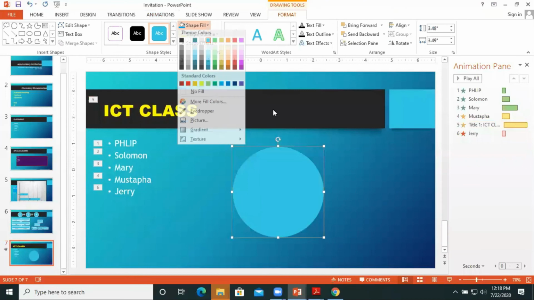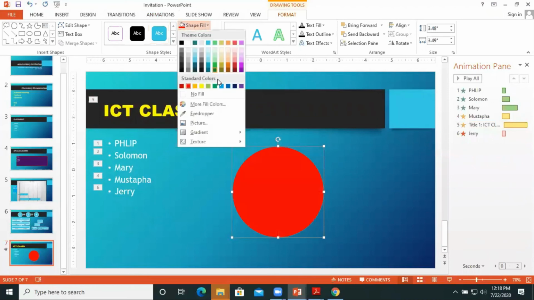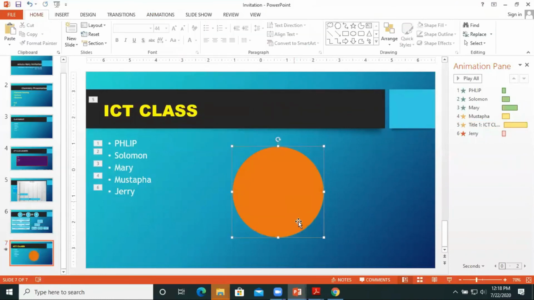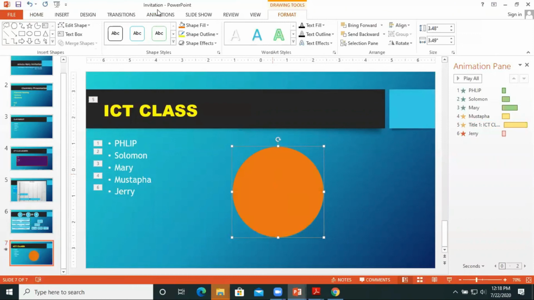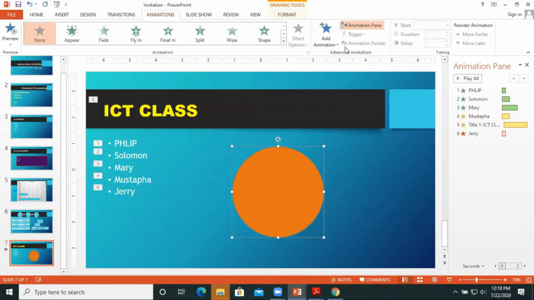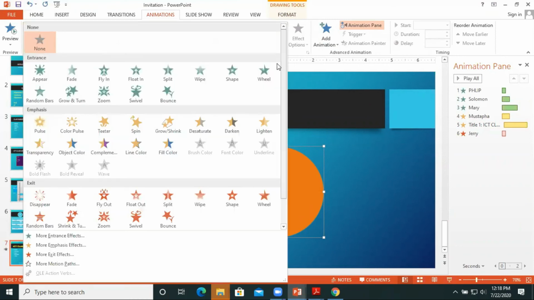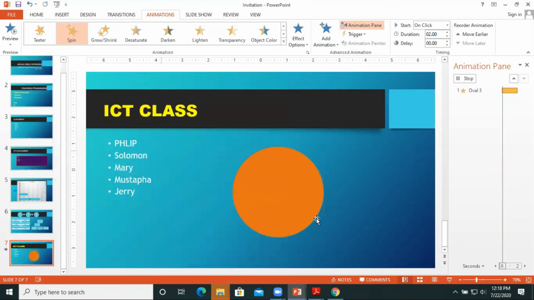So let me make the color red, so I have a visible color that you can all see. Good. So you can select the object, you go to animation, you apply any type of animation you want for the object. So you want it to spin, you select spin.